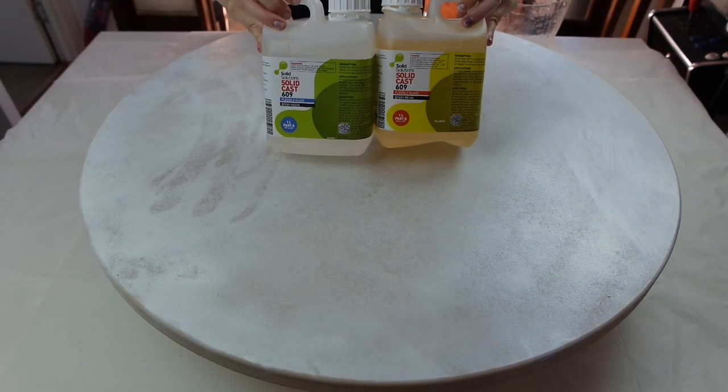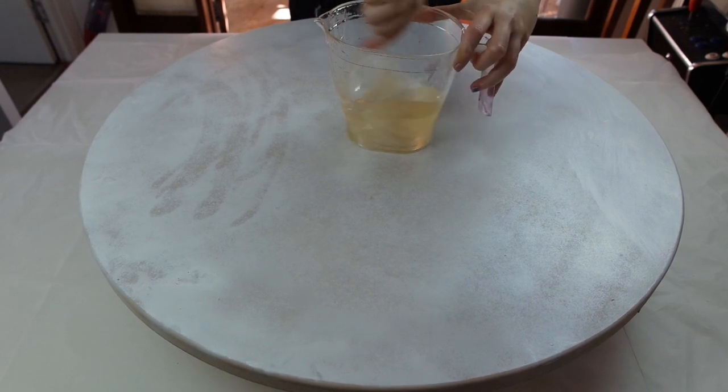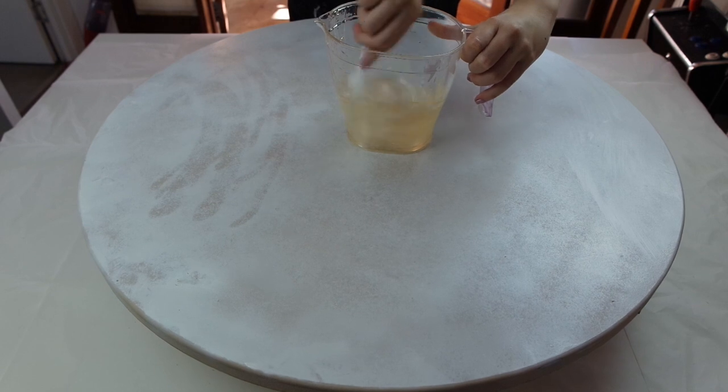To start off, I'm using my solid cast epoxy resin from Solid Solutions. This is one of my favorite resins to use when creating my artworks.